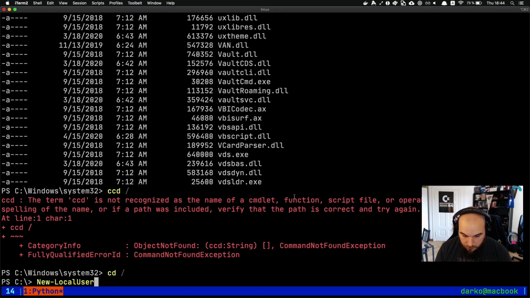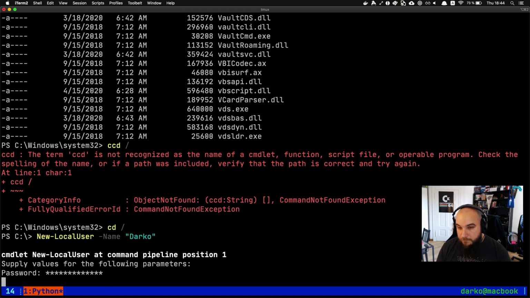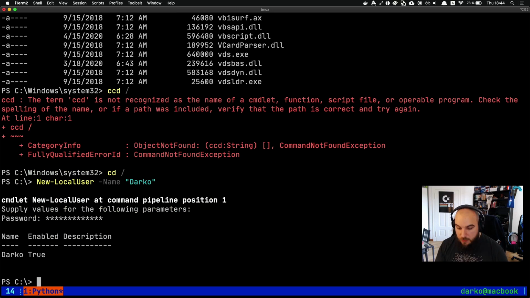Let me just create a new local user. Name Darko. The worst thing about the Windows command net user is that you have to paste the password in clear text, which is horrible. Awesome. So Add-LocalGroupMember.